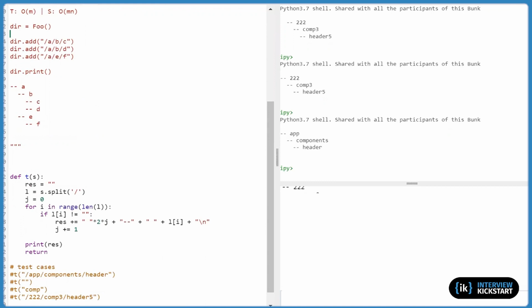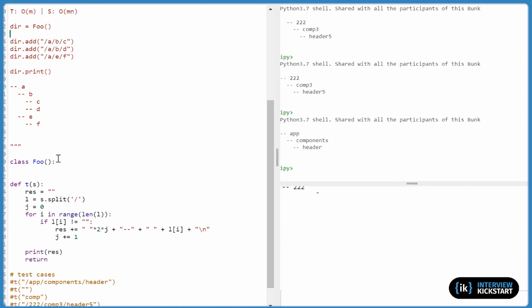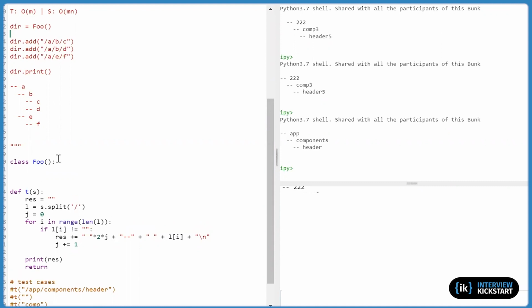Got the syntax of this class. There's a Foo, there's a constructor.